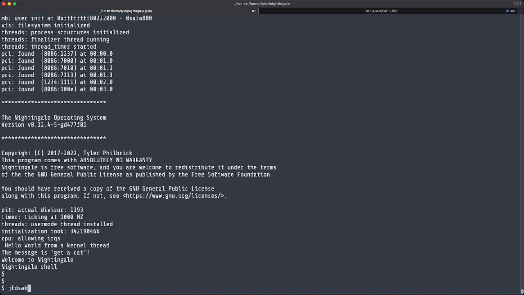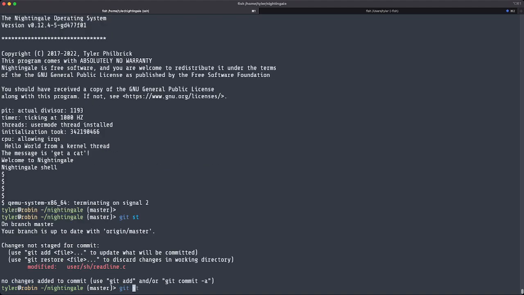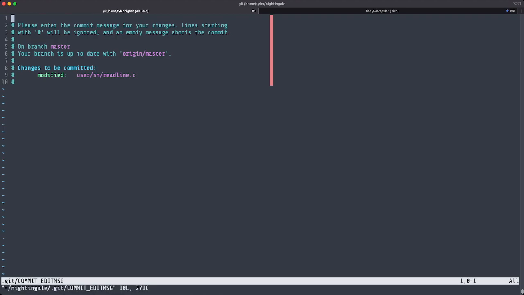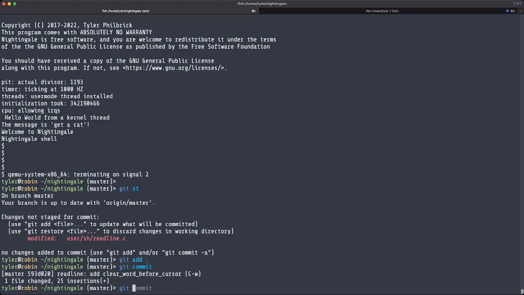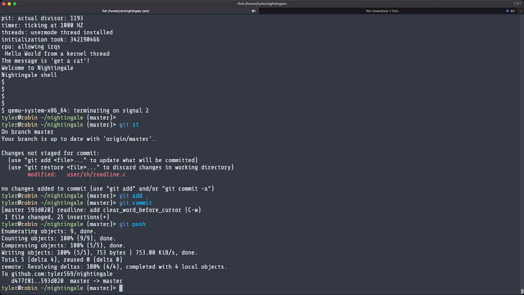Attribute, and now it's doing the right thing. Clear word. Sorry, CW. I'm actually very happy with that. And I think that's going to cut us another version.